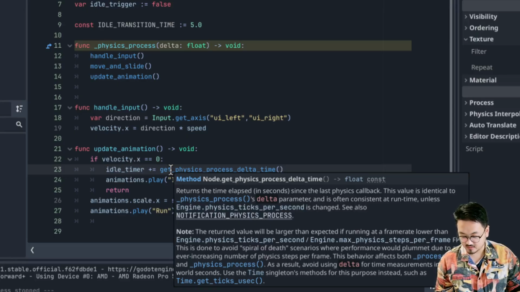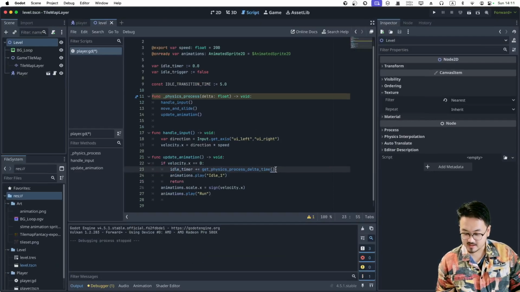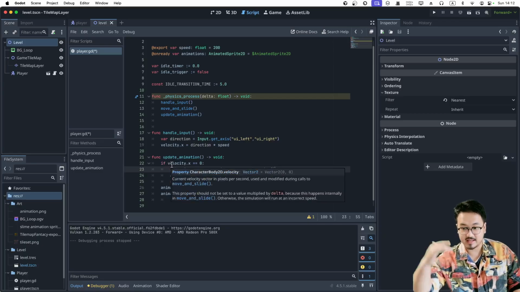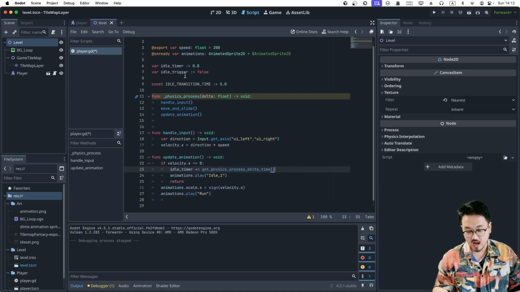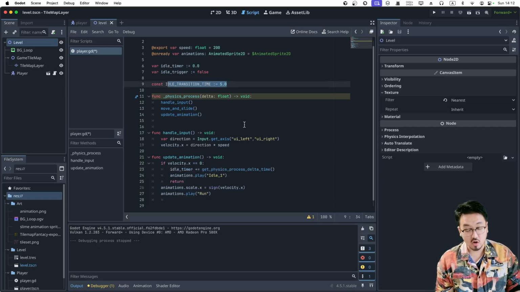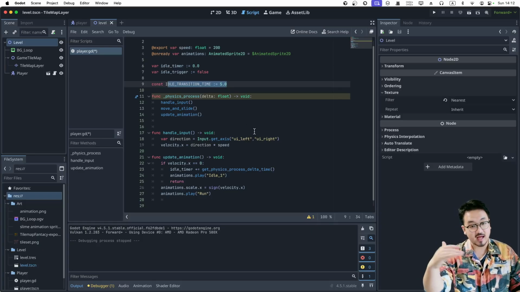It's identical to the physics process delta parameter, which is often consistent at runtime unless engine physics per second is changed. So basically, it just gives us the time passed, right? And then I'm going to add that to the idle timer. If that time is bigger than our specified idle transition time, then that means I need a transition.